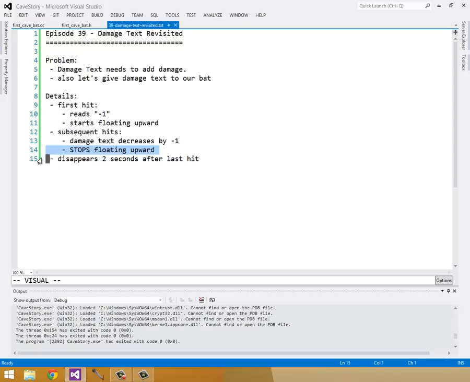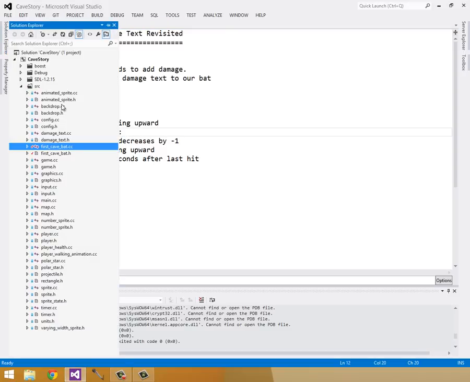And then it still disappears after 2 seconds after the last hit. So it doesn't push back that timer every time you hit it. Those are the changes we need to make to our damage text in order to get it to look right. So let's make those changes. I'll open up damage text.h and damage text.cc.